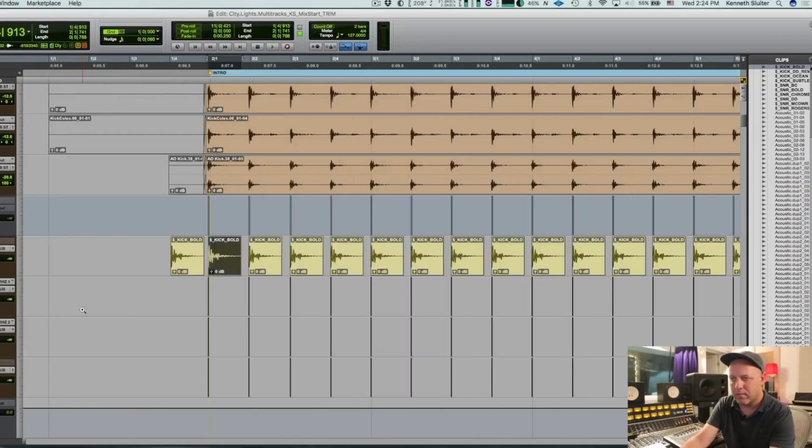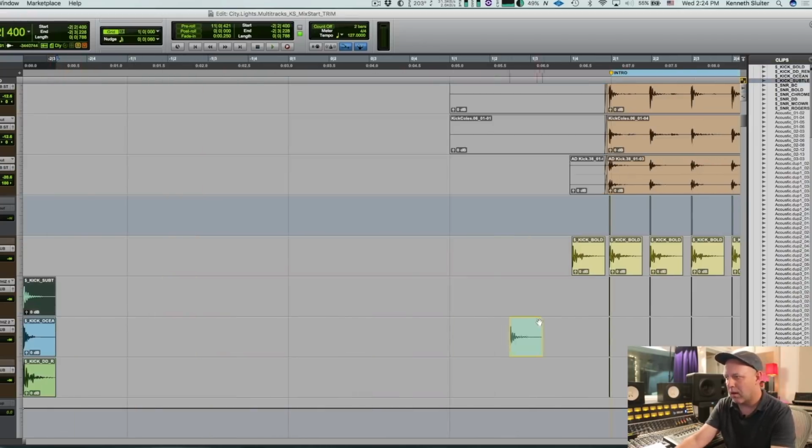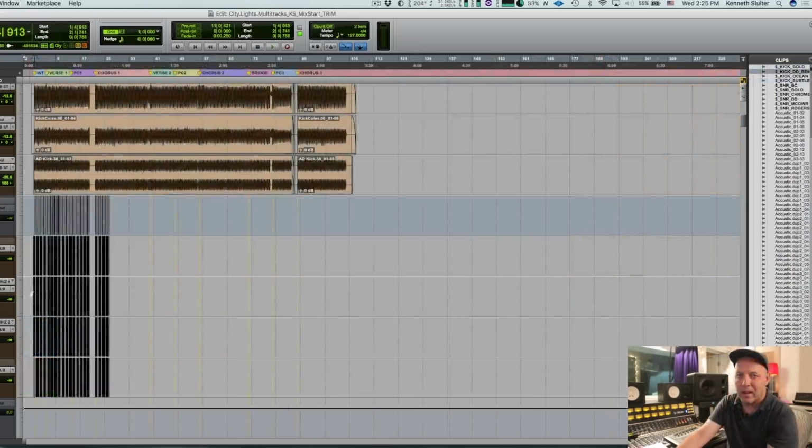Now, I just do them one at a time. To do a kick and snare sample, it depends on how complicated the track is, and then fly in the samples using the Replace Clip function built into Pro Tools. It's in there, so you don't need to buy any extra plugins. Works really well.